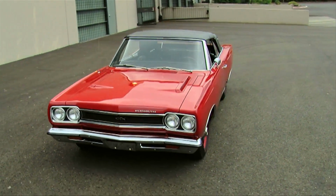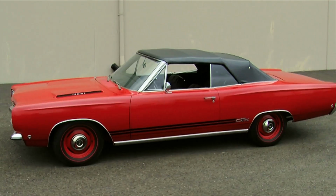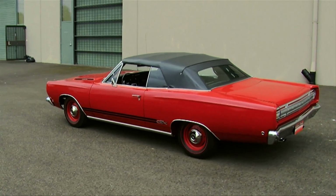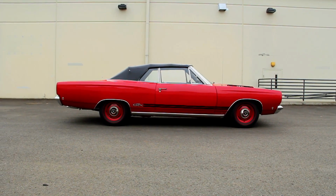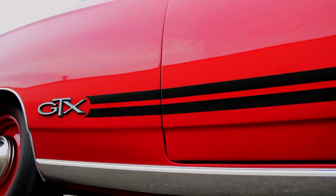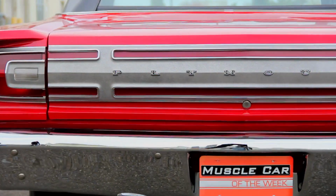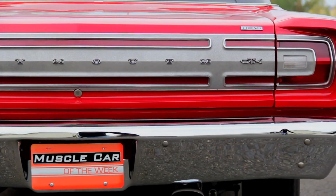Where I was going is when you look at the literature that Chrysler Corporation used to describe their cars, they roped the Roadrunner and the GTX and the Satellite and the Belvedere all in the same category, being the mid-size cars. So where I was going is it's a mid-size car on the same platform, because a lot of the parts underneath exchange from the Roadrunner and the GTX. Where those cars become different is as you look at the outside trim levels and the styling of the body panels. So although they technically have the same DNA with the mid-size platform, it is true that they are different cars, and I probably should have articulated that better in that episode.